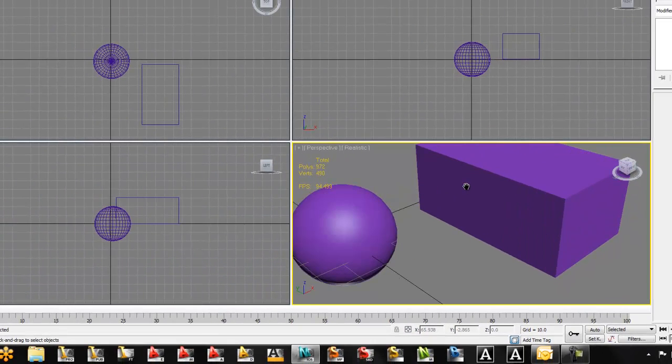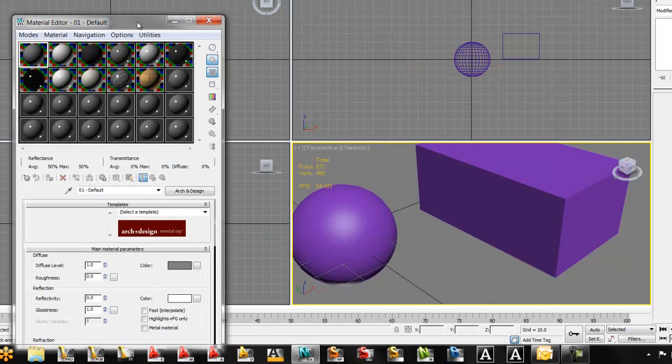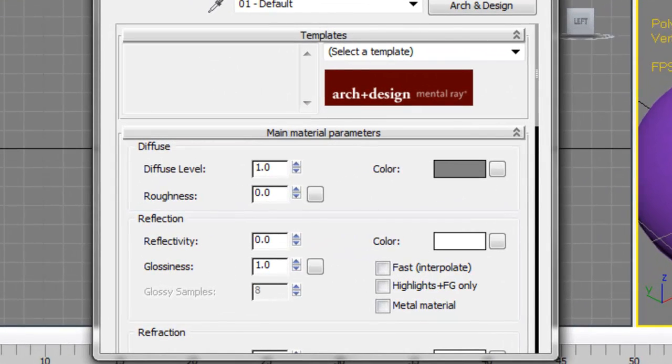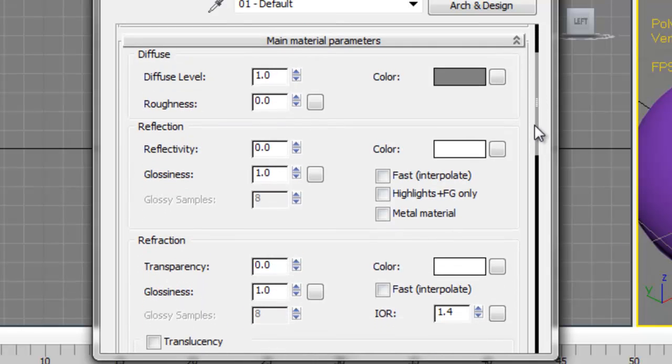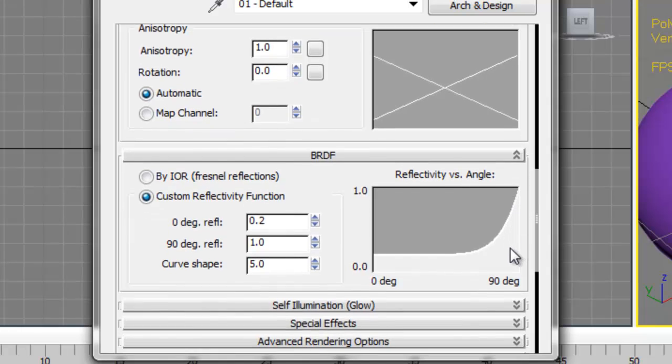Now, that's the simple shapes, creating them. The next thing I'd like to do with these shapes is add colors. Now, you saw the colors inside of Showcase. In 3ds Max, we have a little more control over these colors. You can see here the material parameters. If I zoom in, I have diffuse, refraction, just a little more advanced.